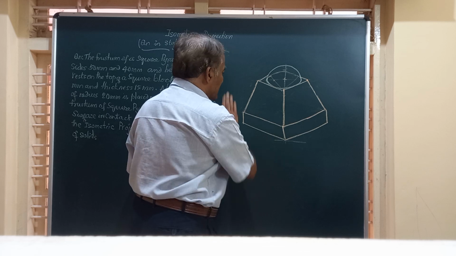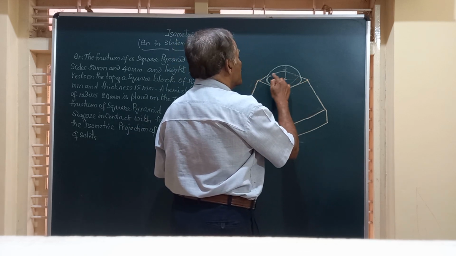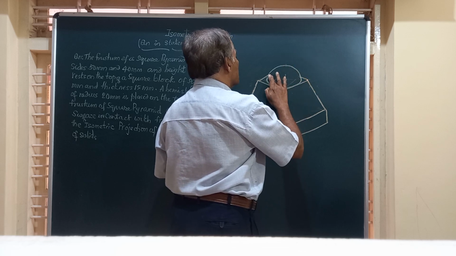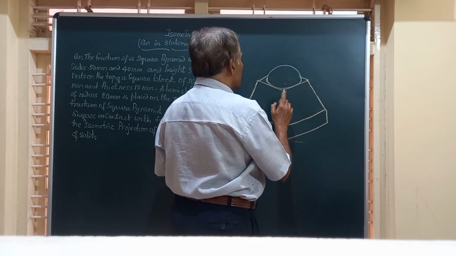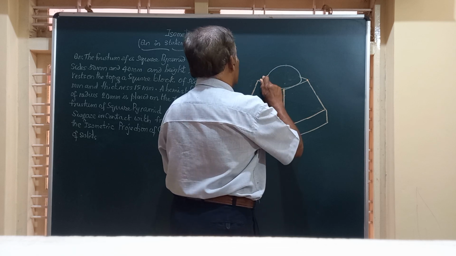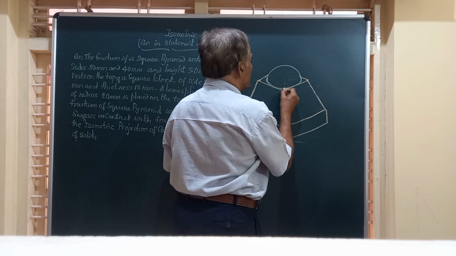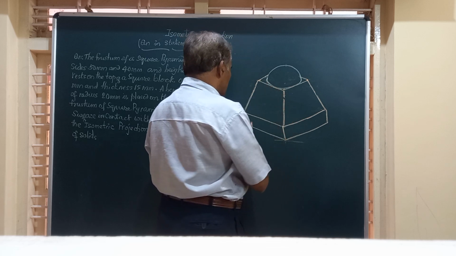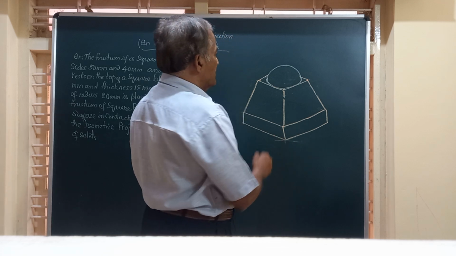You can have this line drawn like this, friends. And here inside this portion is not visible. So I am going to remove that part also. So this part, if you want, the construction lines can be retained. Otherwise, you can just omit them. So friends, I will just complete this figure like this. And you can see here, friends, now I think it gives you a better picture of the isometric projection.